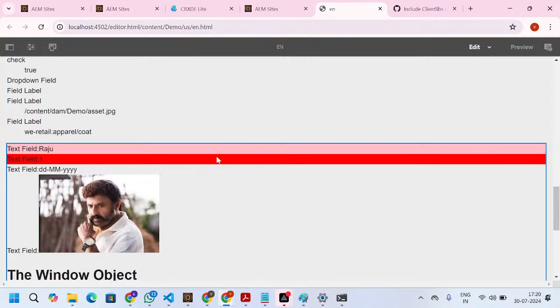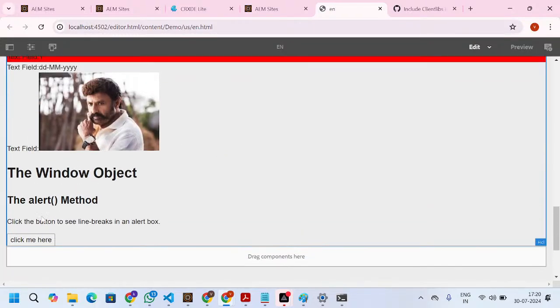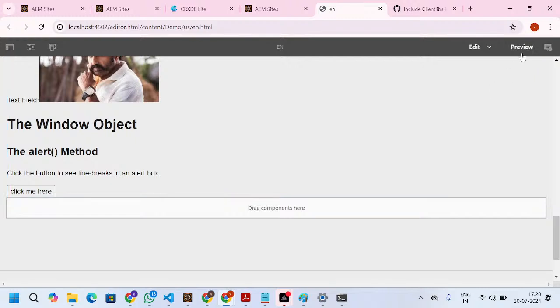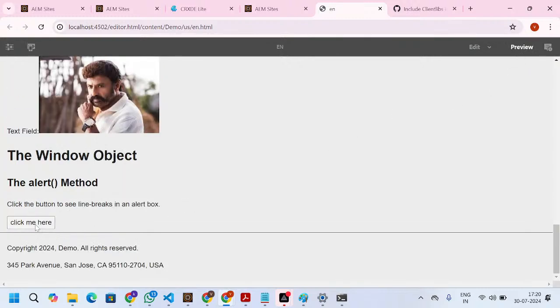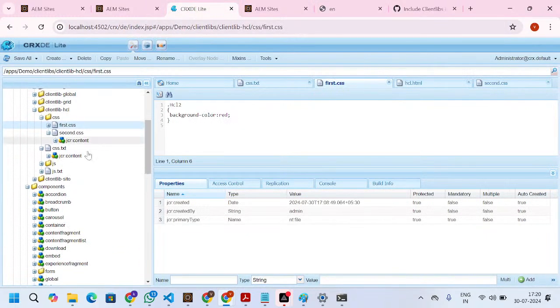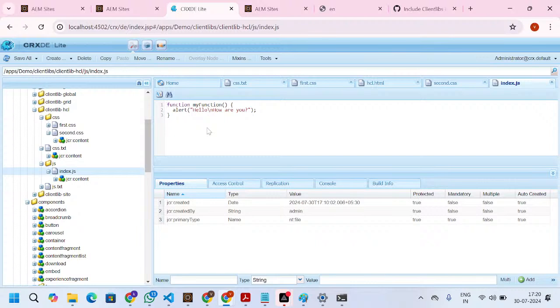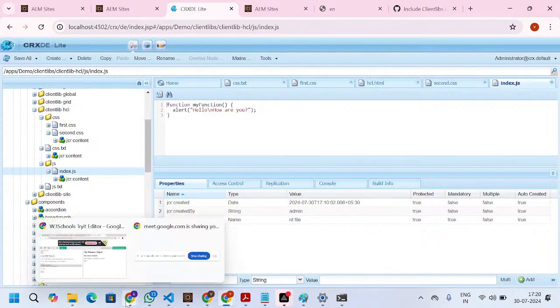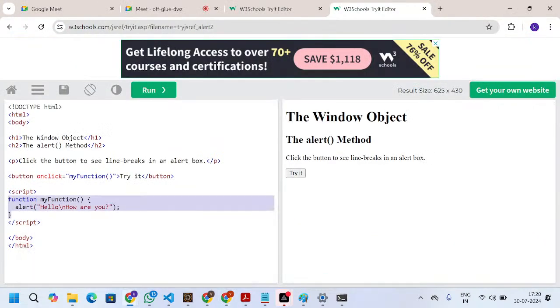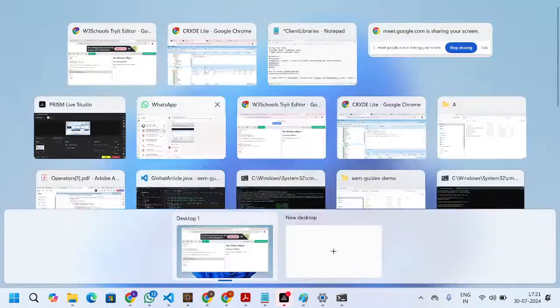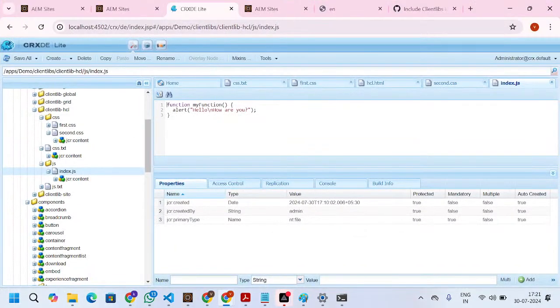Now the JavaScript. When I click on the JavaScript button in preview mode, we need to display a pop-up box, but the pop-up box is not coming. Simply go to your js file and index.html, where we can check the script onclick function, my function alert window.